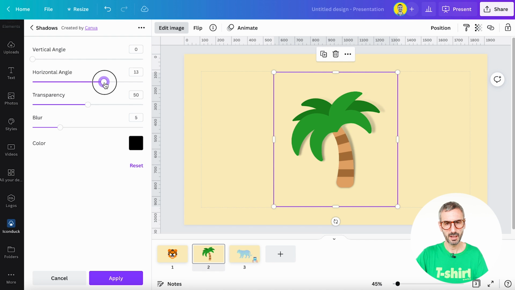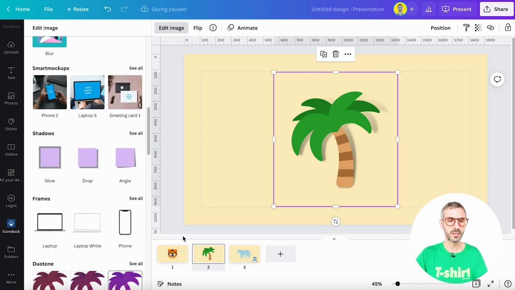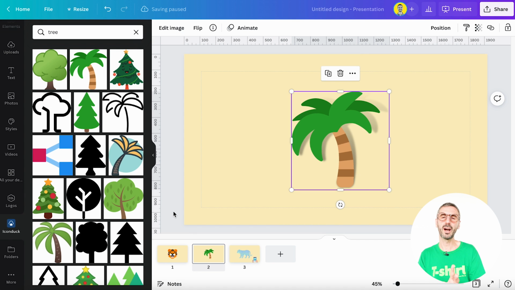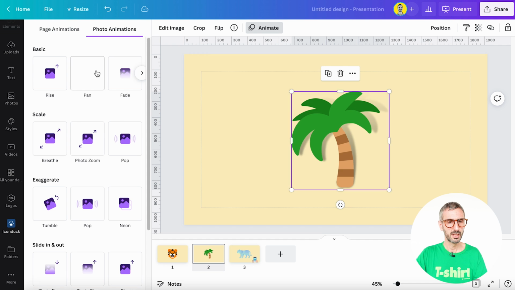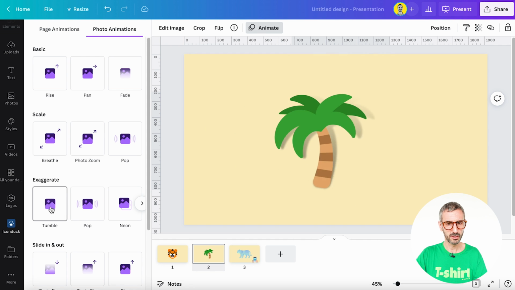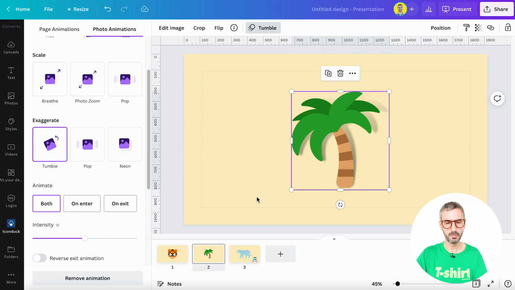So you see, you can have more or less angle to this shadow. So this is really nice. You can basically import your icon and tap into the different effects Canva has in store for you. Something else you can do is you can animate your icons with the animate button. So for example, you want your icon to tumble like so on your design, and boom, you can do that. So this is, I would say, some of the nice things, kind of the trade-off for not having access to the icon collections. It's kind of compensated by the fact that you can really use the other Canva features on your icon.